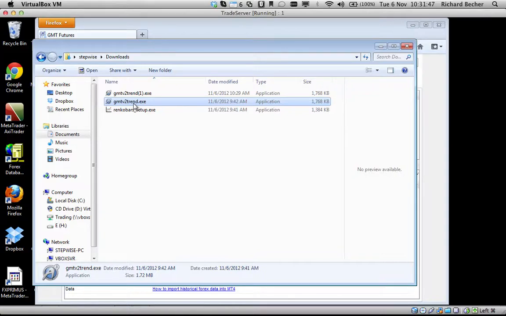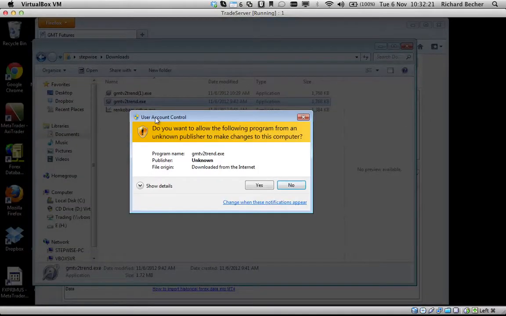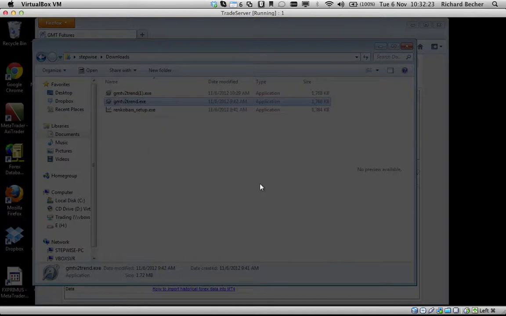Now you could double click it, and in most cases that'll work, but depending on your security settings, you may need to specify administrator rights on installing. For that reason, I recommend, if you have the option, you simply right-click on the program and run as administrator. If for some reason you don't see that option, it either means you can double-click it and it'll work fine, or you're not an administrator of your machine, in which case you do need to gain administrative rights to be able to install any program. So we'll go ahead and run as administrator. Again, if you're prompted, click Yes.